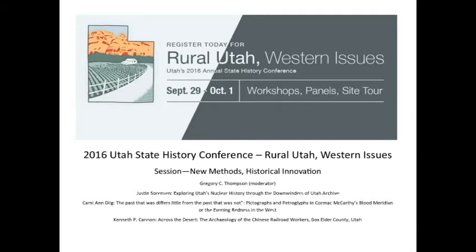As part of the Downwinders of Utah archive, a number of interviews are presented relaying information on downwinders, nuclear testing, and how the government is attempting to make restitution to victims. In an excerpt interview with former Utah Congressman Jim Matheson, his thoughts regarding the Radiation Exposure Compensation Act are revealed: 'The tangible admission of the government that it lied—that it was at fault—was when Congress passed the Radiation Exposure Compensation Act, known as RECA. To me, it wasn't really about the monetary compensation; it was more about the admission that the government did something wrong. On the other hand, I think it's important for the victims to have access to that compensation.'